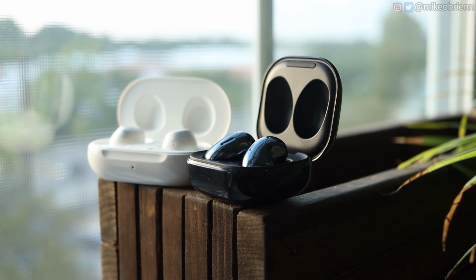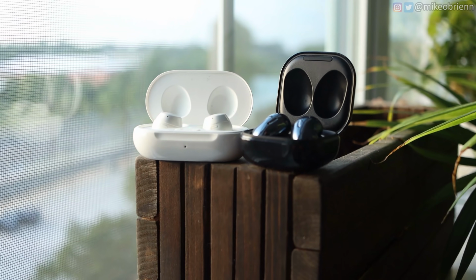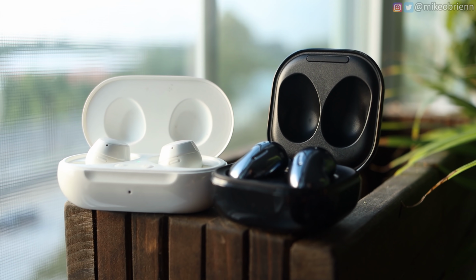And as far as the music listening experience goes, after testing these, I made up my mind pretty quickly which one I liked better. Then I went out and talked to some other people and looked at some other reviews, and a lot of people were in disagreement about which pair was better. It really confused me. I know which pair I think should be better, but then I realized it depends on the volume of music you're listening to and the type of music as well. So to break down which pair would be better for you, I'm going to first explain the difference in the audio quality in general.